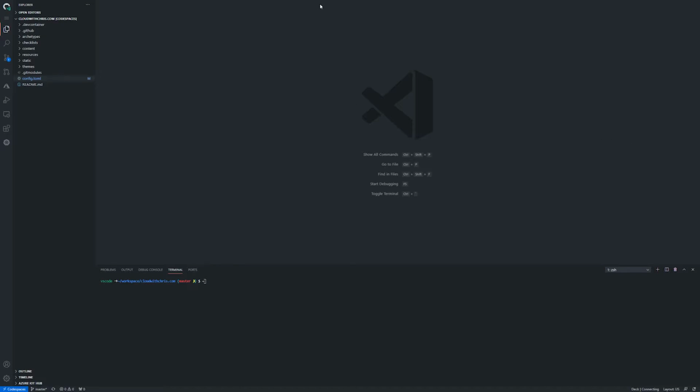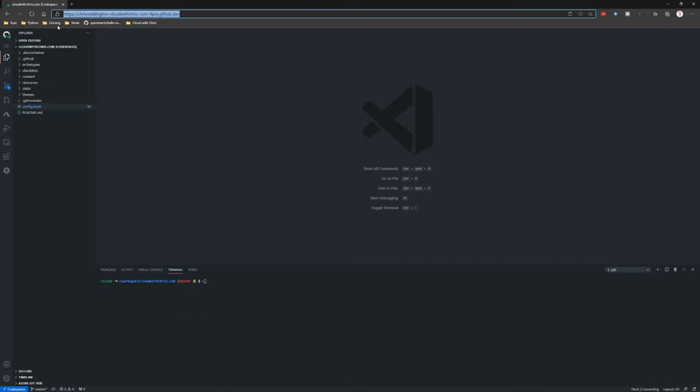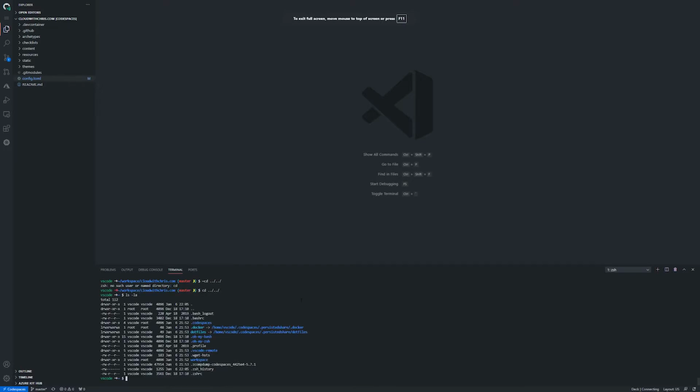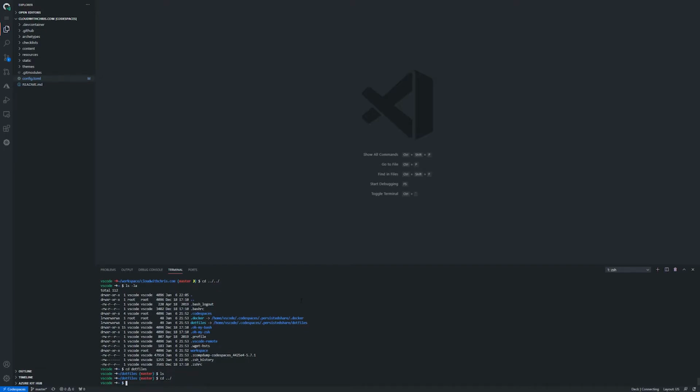As you can see on my screen if you're watching, I've navigated to a URL there on GitHub. The way I access that is through my GitHub repository. But just to prove to you this is the exact same thing, if you take a look at this example here, you can see that I've navigated up a couple of directories, and I have my own Cloud with Chris repository here rather than the .NET project this time. So let's take a look at how I do this for my cloudwithchris.com work, because this is actually how I update the website and all of those bits and pieces.